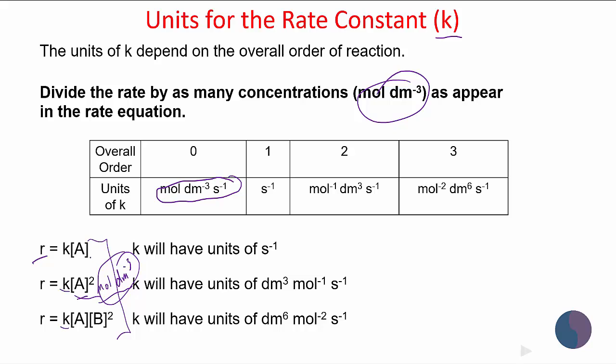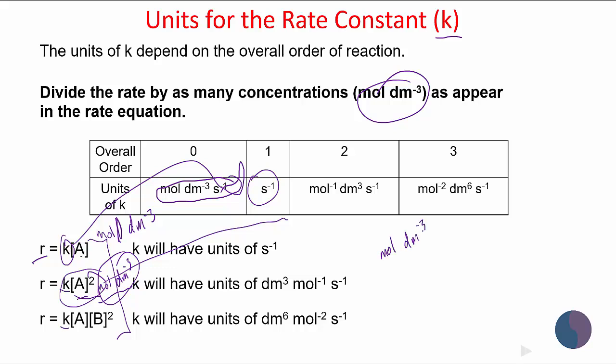So for the first one here, K, it has, so there's no order, then the rate's fine. But once you start adding the first order here, this one has moles per litre, decimeters -3. That's not a rate. So you need this unit to have the seconds. Now, if you have a second order, what you're going to have is you're going to have moles per litre and then times moles per litre.